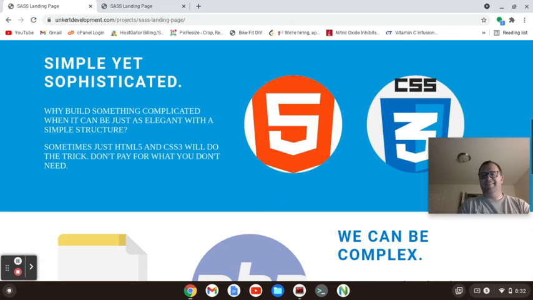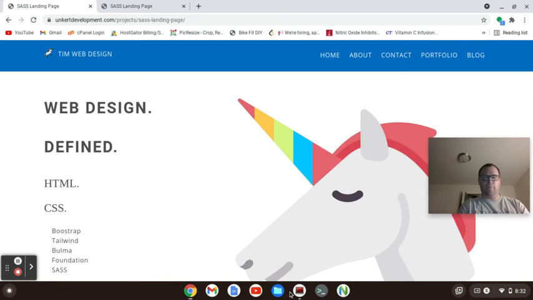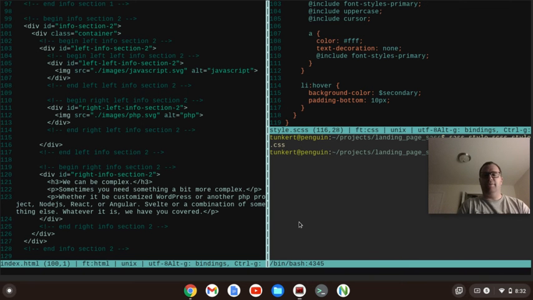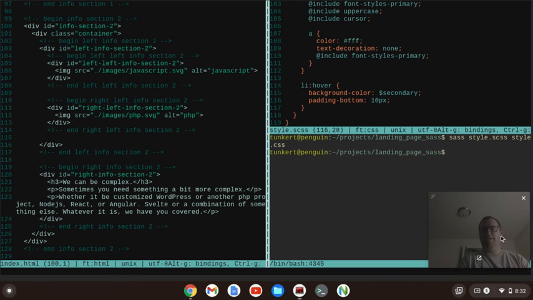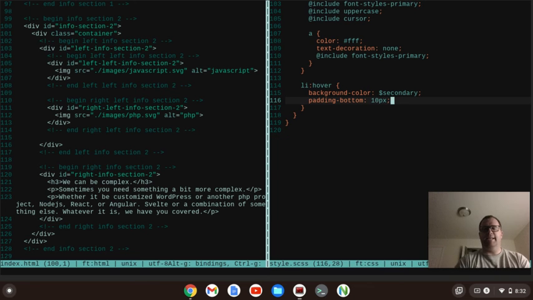So we're going to get it to this final project here, and we're going to go back to our code editor. Tonight I'm using Micro to do this. I'm going to exit out of this terminal for right now, and I'm going to go down here, and we're going to start styling the hero section. So we're going to start styling the hero ID, okay?